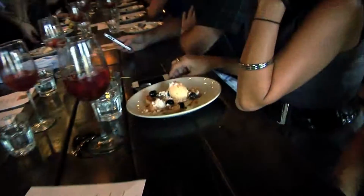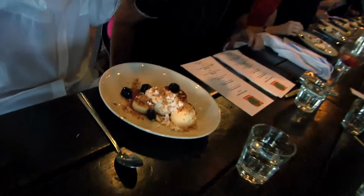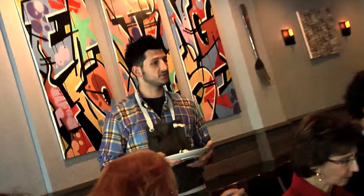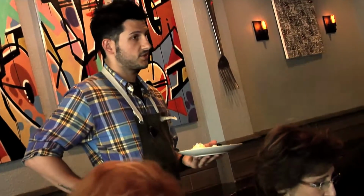It's paired with black olives. The Spanish black olives are candied in a syrup of port wine, a bunch of different spices, a couple of different citrus peels, and vanilla for a couple hours until they candy and almost take the flavor of an amaretto cherry. On top of it is a little bit of brown butter, vanilla ice cream, a touch of olive oil, and orange zest.